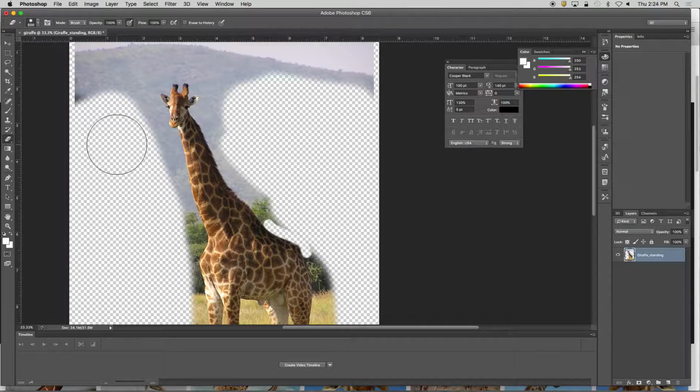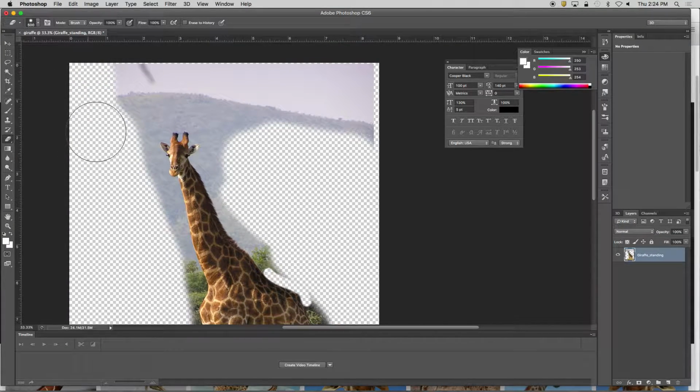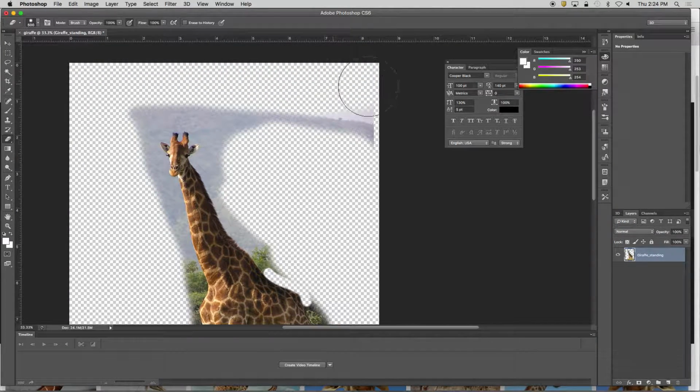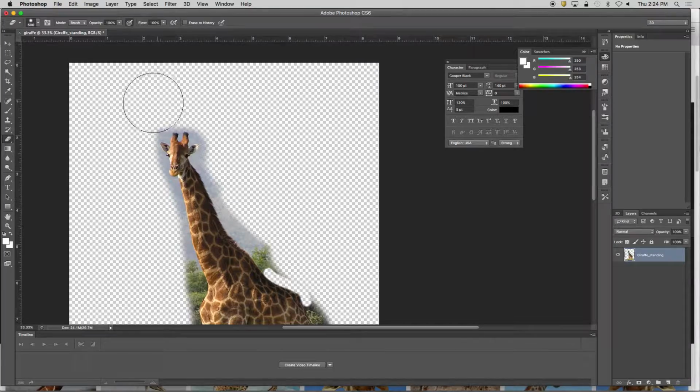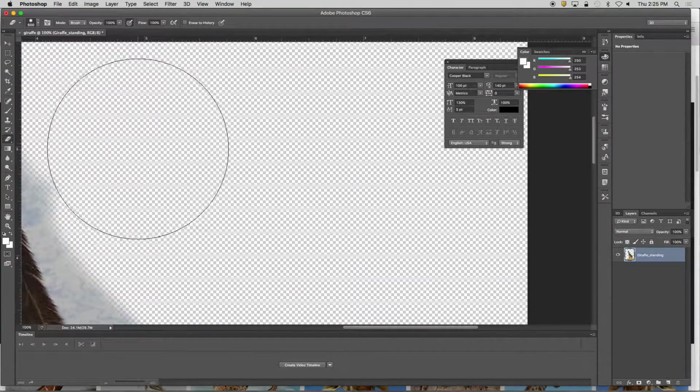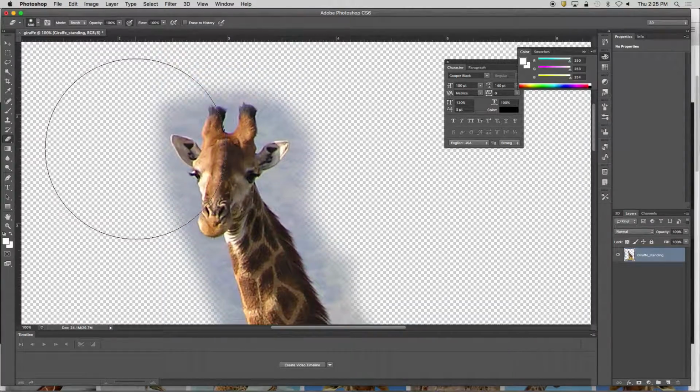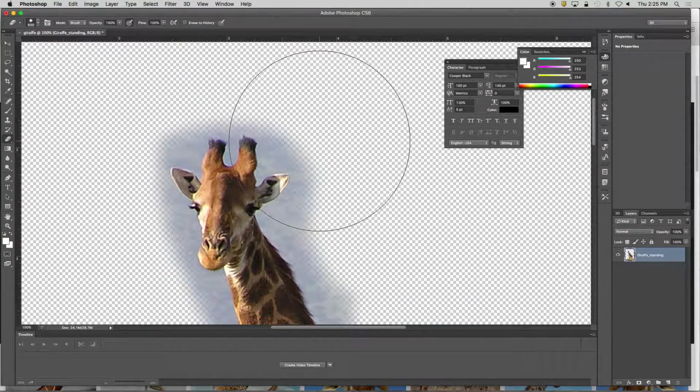And that's pretty much it for today. I just want you to isolate this animal, get rid of everything around it. So take your time, zoom way in, and make it good. Zoom way in. You will probably want to bump your eraser down and really get detailed about erasing this.